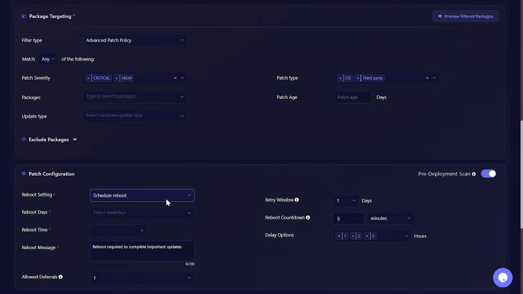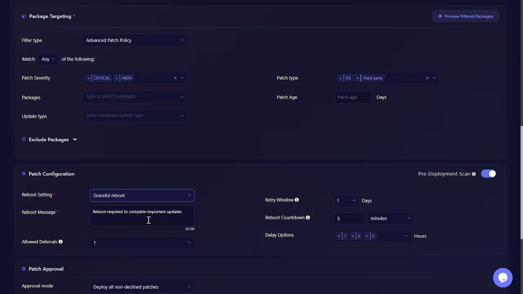Scheduled reboot essentially helps you to schedule that reboot operation on certain reboot windows, right? So you can do that too. We also have the graceful reboot option. The graceful reboot option allows you to give a customized notification message. For example, let's say this is the message that I want to give to my end users. So I can type in the message, and this notification message would be displayed at the top right corner of the end systems where the reboot is required, right?